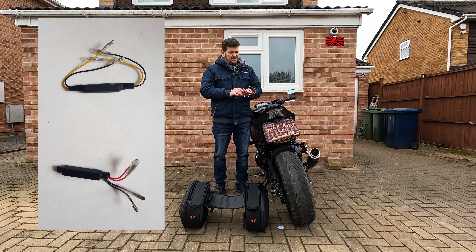Right, so about these SW Motec bags then, because a few of you have asked — what actually were they like in terms of form and function, how do you use them, how do you put them on and off? So let's dig into that now. The first thing you've got to do is obviously a bit of setup to get these bags to work properly. You've got to fit these brackets on the back of the bike — you've got a bracket and a clip. That wasn't too difficult; lots of nuts and bolts but it's not exactly rocket surgery, so they went on easy enough.